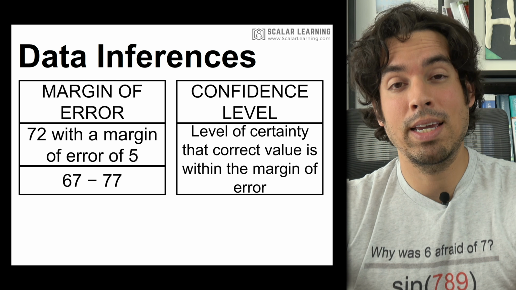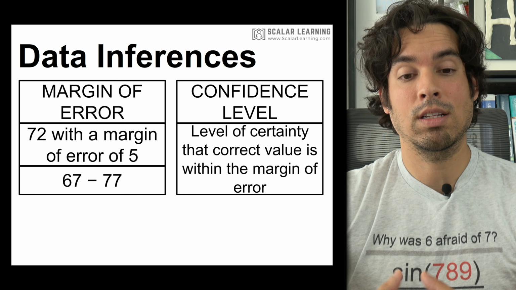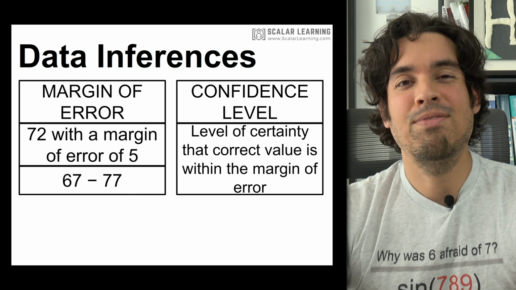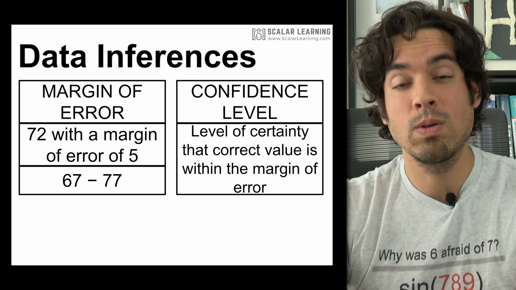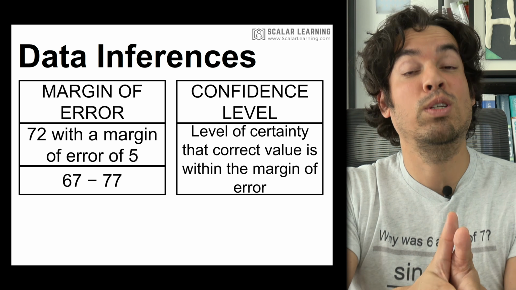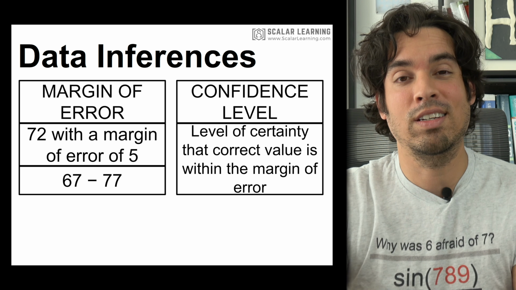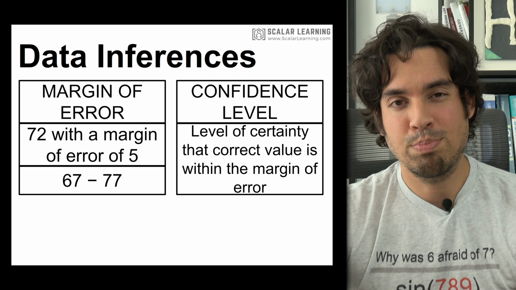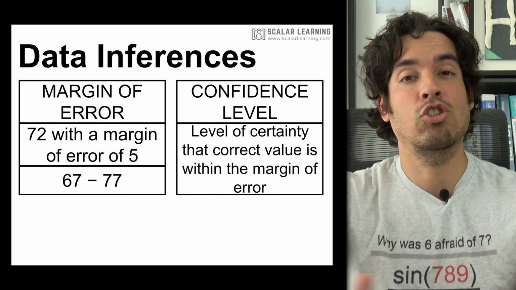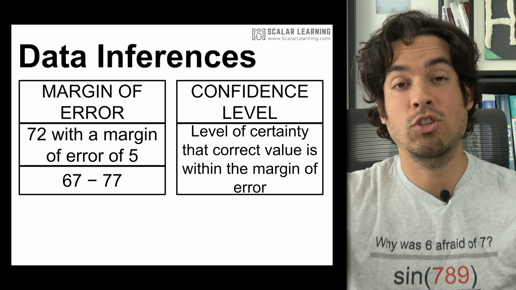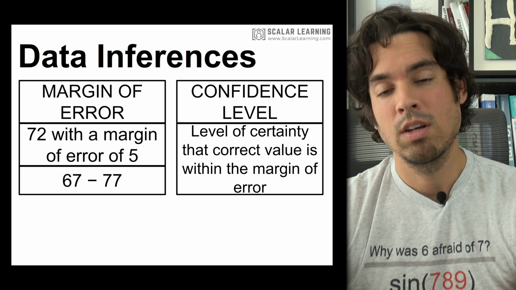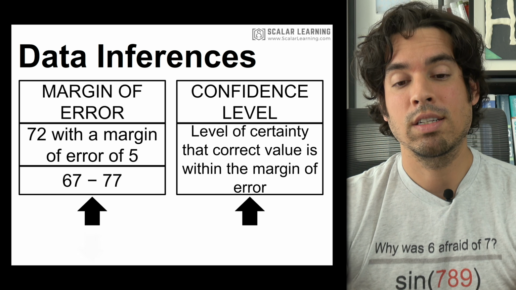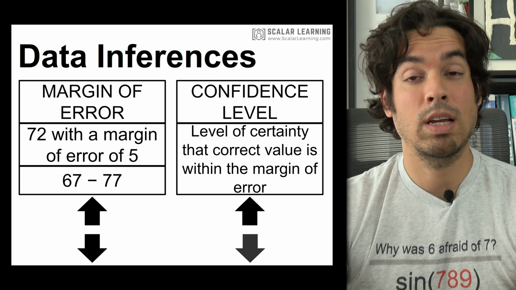So it usually makes sense that if let's say my margin of error is, let's say the value is 72, and the values could go up to 100 and down to 50, something like that. If I want to have a 100% confidence level, I'd make that margin of error as wide as possible to cover everything. Now that doesn't really tell you anything, because if you have that big of a margin of error, your study is not very good, doesn't give you any insights. But the point is if our margin of error is so wide that we know every potential value is in there, our confidence level is 100%. So what that means is as the margin of error increases, the confidence level increases. As the margin of error decreases, the confidence level likewise decreases.